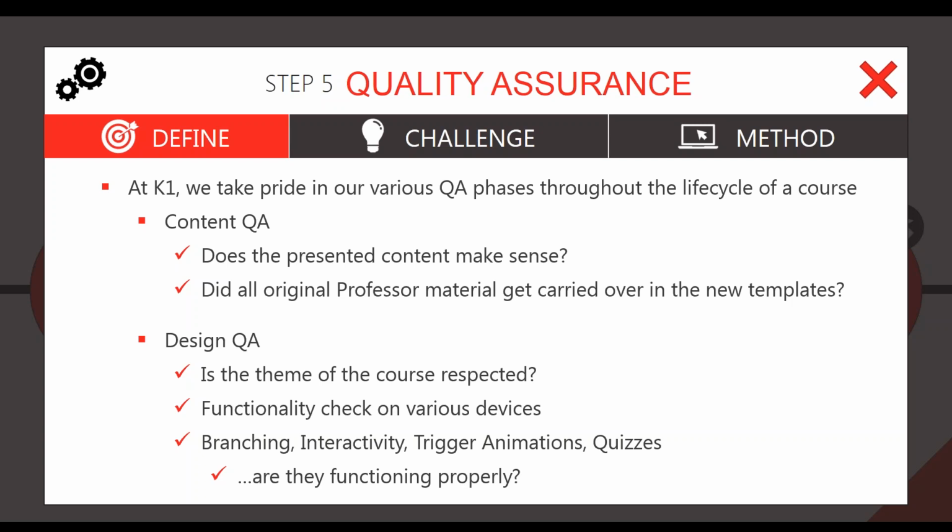And we normally do the design QA after the professor has narrated and synchronized his content, because there's always room for human error, that they might accidentally click something and move something or misalign an object. So when the course is narrated, then we do the design QA. We make sure the theme of the course from the visual designer was carried over. Nothing is misaligned, the images are in great quality, there's branching, interactivity, we get to see the pop-ups, the quizzes. Is everything functioning properly? When you click previous and next, does it take you to the right place? And so on.